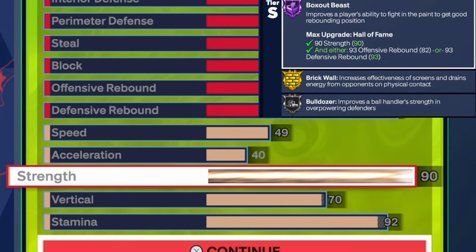And then scrolling down here, you guys see you're going to be very slow on this build. You're also going to be pretty strong with a 90 strength rating. This is such an important rating to give you Hall of Fame box out beast, gold brick wall, and just so many other important badges. For the vertical, we went with a 70, and then we also went with a 92 stamina.